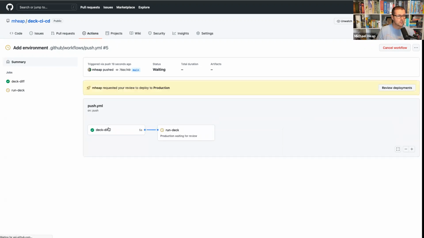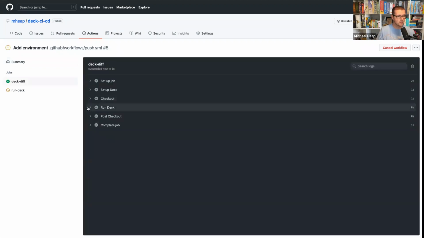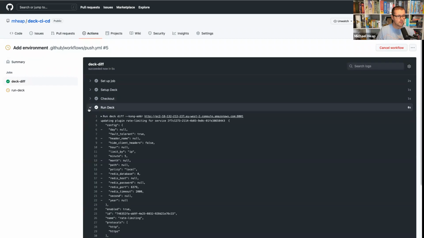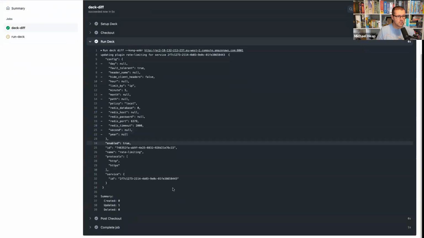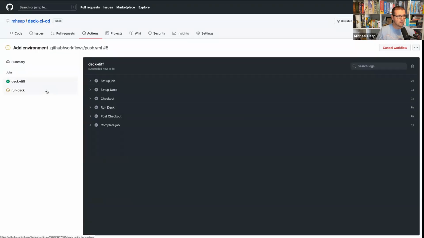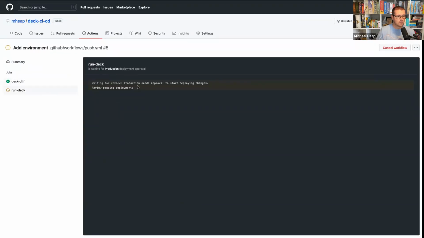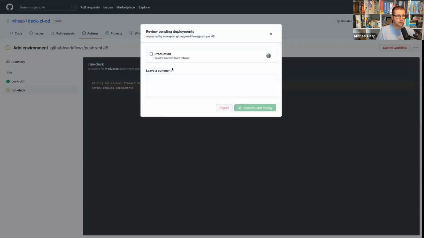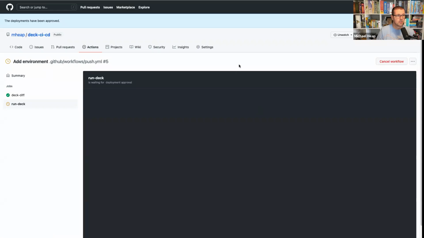So if I click into decK diff, we can see the changes that were going to be made. But if I click into run decK, it says it needs approval to start deploying the changes. And I can review that. Want to go to production? Yes. Looks good to me. Approve and deploy.